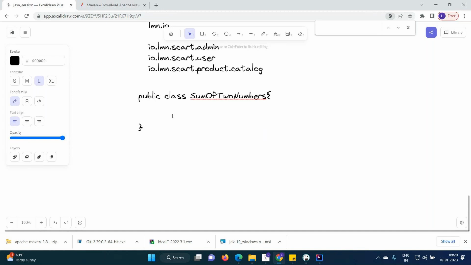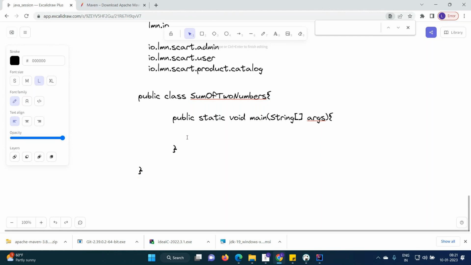Now here you do something. I'm going to write public static void main string args. This is my main method signature. The definition of the signature of the main method is this. First you write the class. This is the beginning of the class, this is the end of the class. This is the beginning of the method, this is the end of the method. Now in between, what code are you going to write?